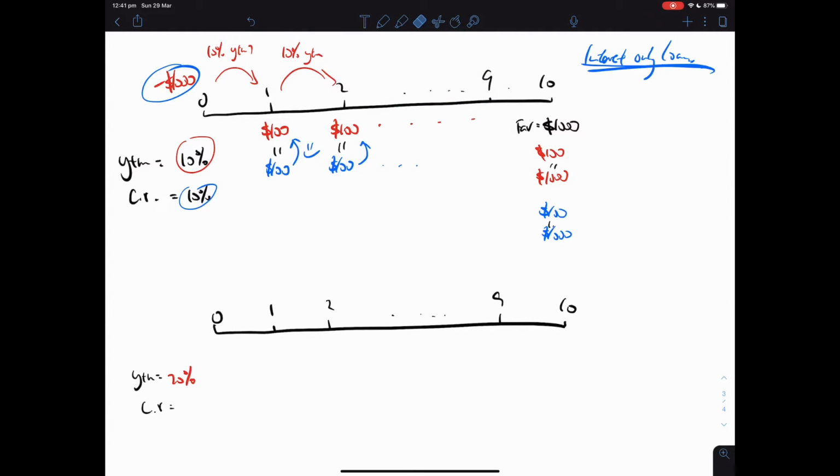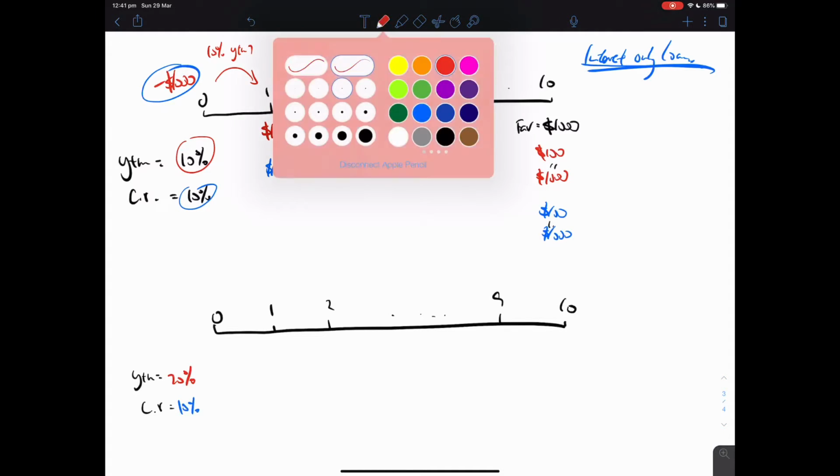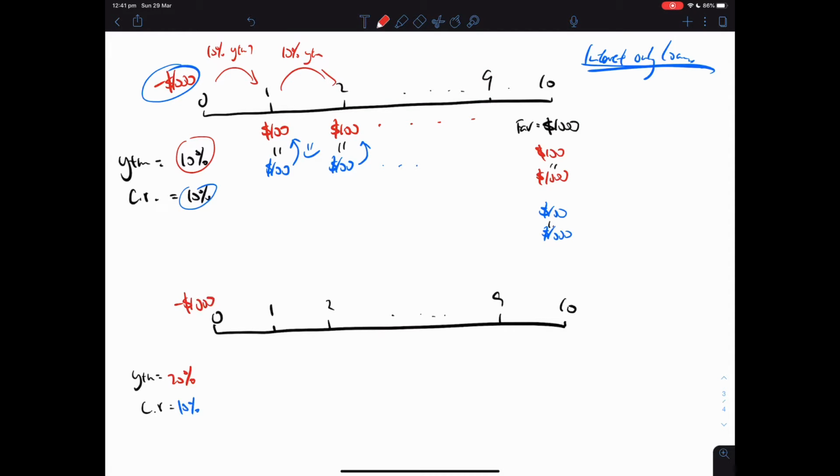Let's use that. Use blue so that you don't get confused. 10%. All right. Let's just say here you lend out 1,000, and your yield to maturity is a discount rate that you're expecting, right? So you want yield to maturity to be 20%. So that means with 20% yield to maturity, how much money do you want back as interest? You want $200 interest, because they will have to pay you $200 back, right? All the way to 200 and 1,000 plus 200, right?